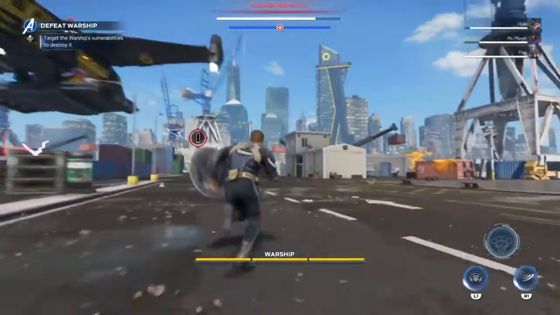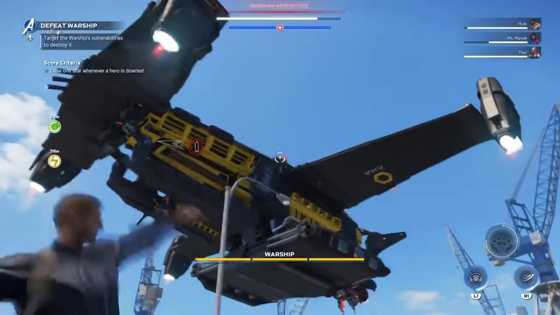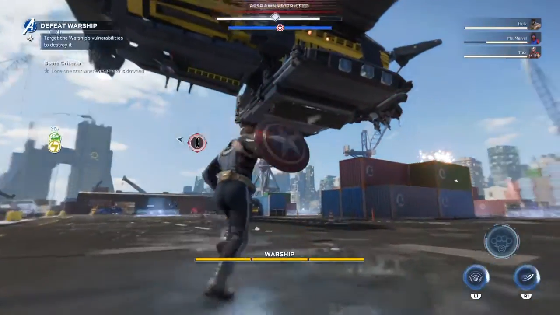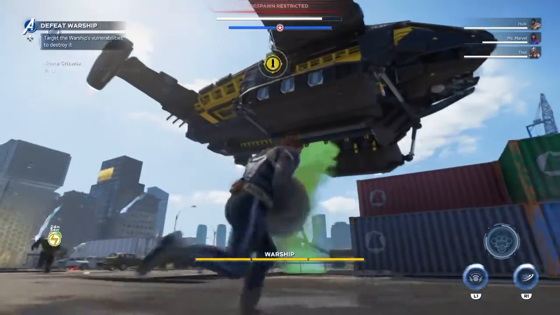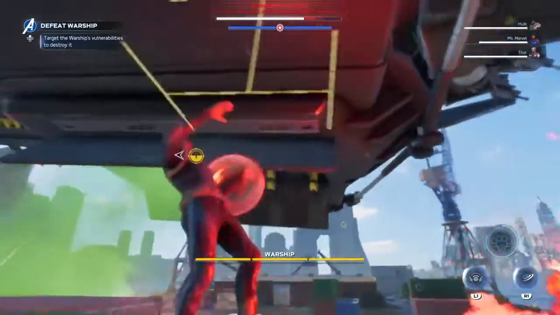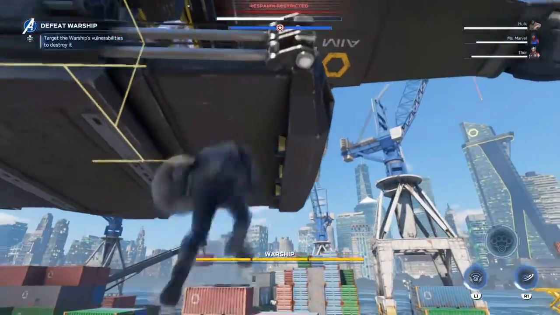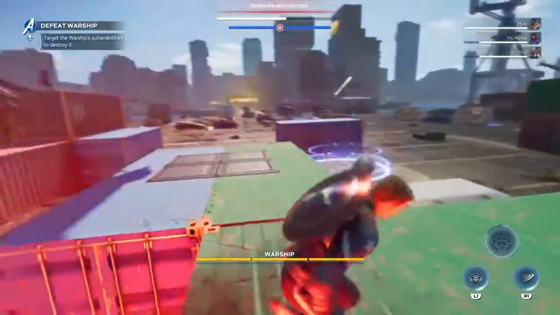Nice. Actually hit it. Yeah, there's one on top of there, but I can't hit it. Oh. There we go. Alright, when is it gonna go down? Can I jump on it? What am I supposed to do here? Yeah, I think I can. I could jump on it, right? I have to.